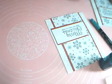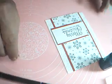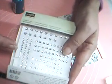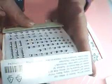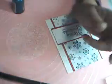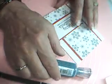And now it's time for embellishments. It is Christmas. We need to have some glitter on this card. It's got to have a little shine, a little sparkle, a little bling on it. So I decided I would make 3 green little drops. Now, if you don't want to do that, that's perfectly fine. Stampin' Up has the nice rhinestone pack with the assorted sizes of rhinestones. You could just pop on some little rhinestones there. If you wanted a little color, you can use a permanent marker, a red or a green Sharpie. You can color these in and have little colored rhinestones on there. You can use pearls. You could use whatever you want. If you have some nice little holly cutouts or something, you could put a little bit of holly on there. Be beautiful.